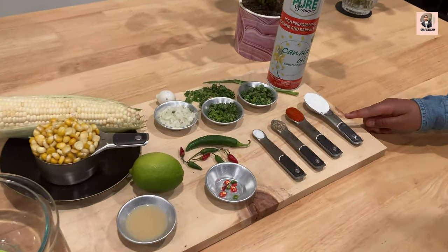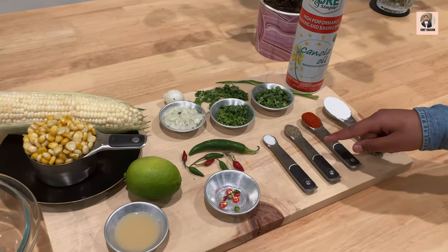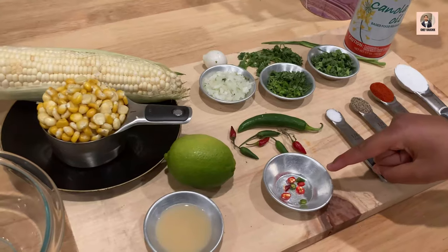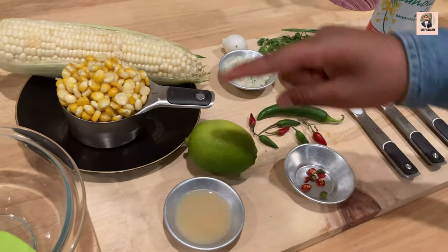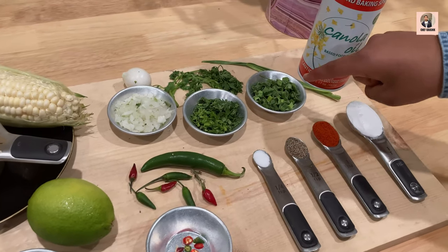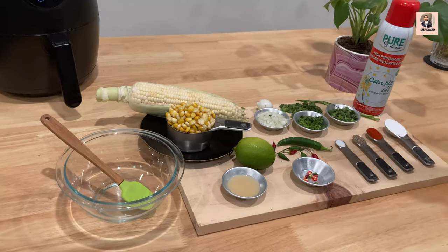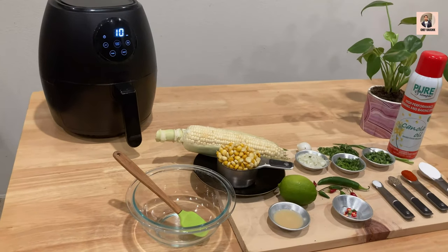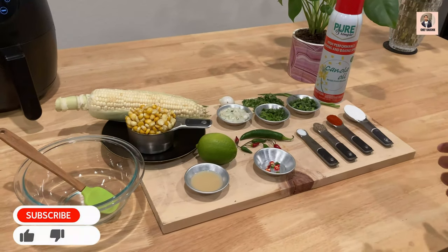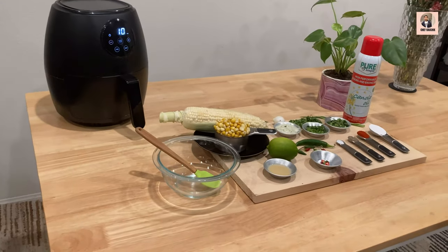1 tablespoon of cornstarch, 1 teaspoon of red chili powder, 1/2 teaspoon of black pepper, 1/4 teaspoon of salt, chopped chili or pepper, lemon juice, corn, chopped onion, chopped coriander, chopped green onion, and we're gonna make it in an air fryer, which we'll also need baking spray. So we'll need 20 minutes for this recipe: 10 minutes to chop everything and get everything ready, and 10 minutes to cook. So it'll be ready very soon.